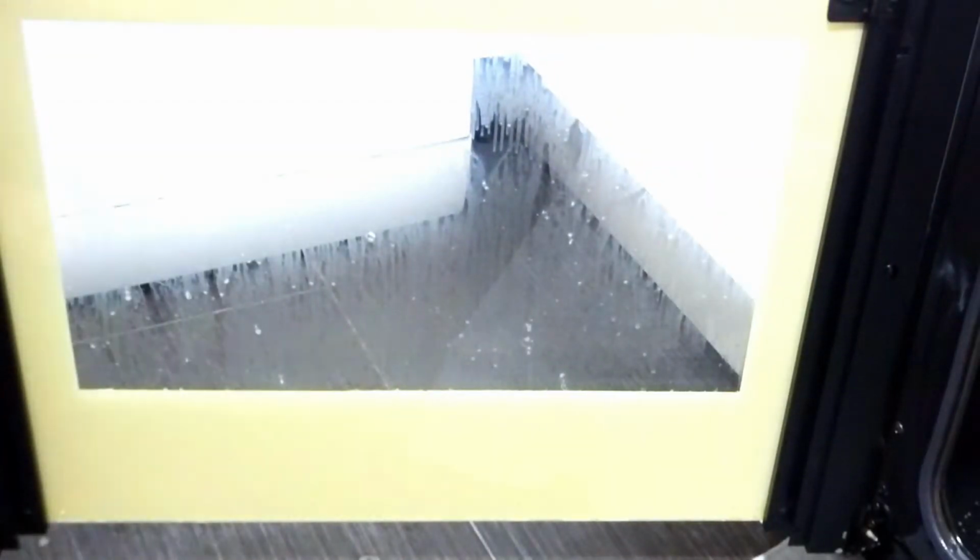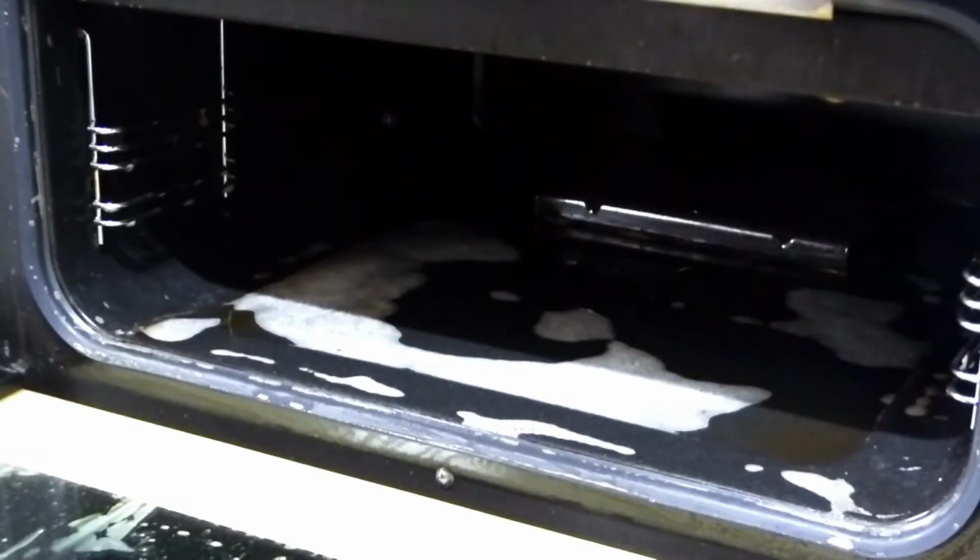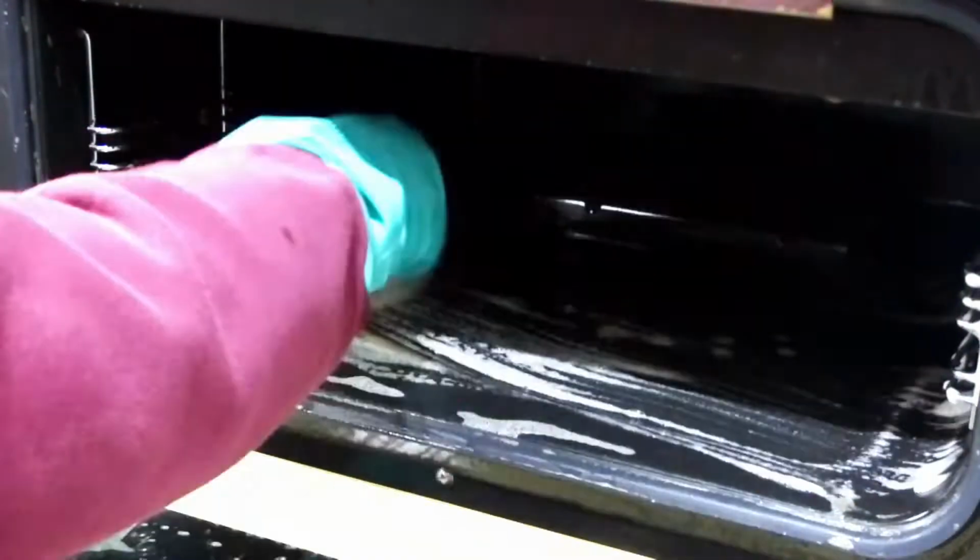This is the part that I find the most aggravating, and I wish there was some sort of invention where we didn't have to do this, but here we are. Now I'm gonna go ahead and wipe down the doors on my oven. So again, I've just gone over it with the Scrub Daddy sponge, and then I'm going over it with a cloth. We're gonna do the exact same process on the top oven as well.